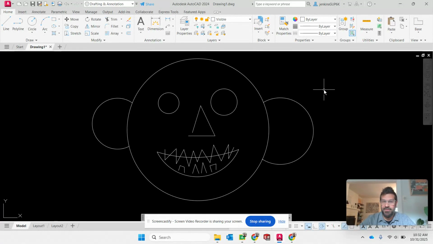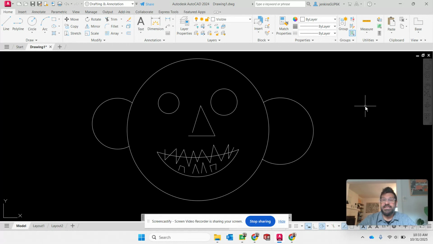We're going to be talking about the trim tool today, which is a super useful tool that you're going to use like a gazillion times, almost anytime you try to draw anything with AutoCAD. The trim tool is located up here in the modify suite of tools, up next to rotate and mirror and scale and copy and all these things. So it's right here. It's trim. Looks like a little pair of scissors.